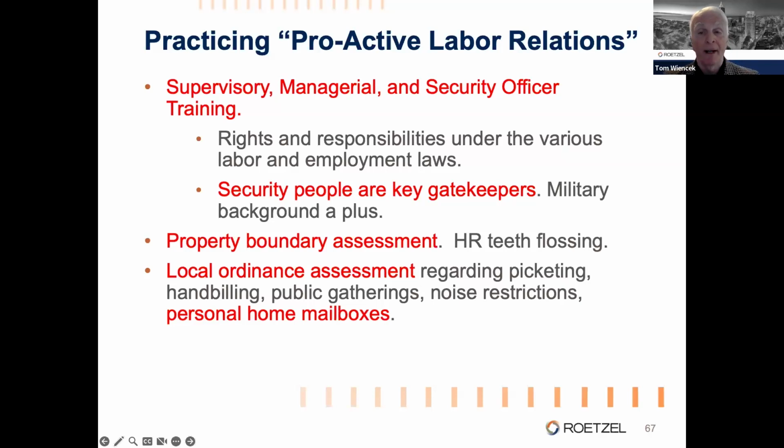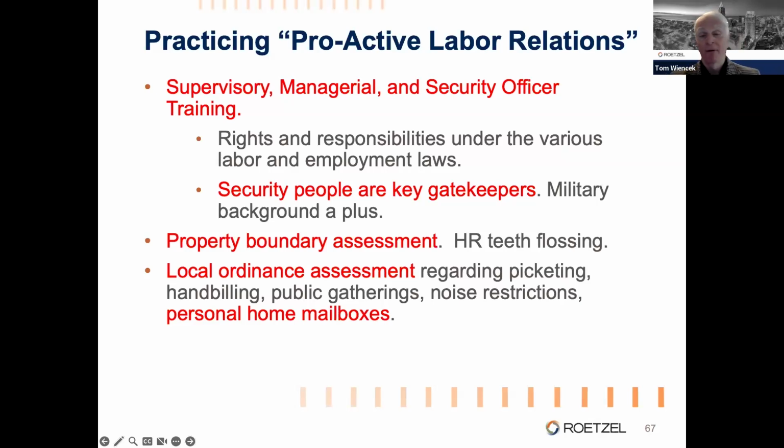And I said, well, where's your property at? And she didn't know. So if you know your property boundaries, you can call the sheriff. You can go out there and tell the union that they're trespassing with a lot more confidence. So I do think that a property boundary assessment is something you should do. You should know the contours of your own property.